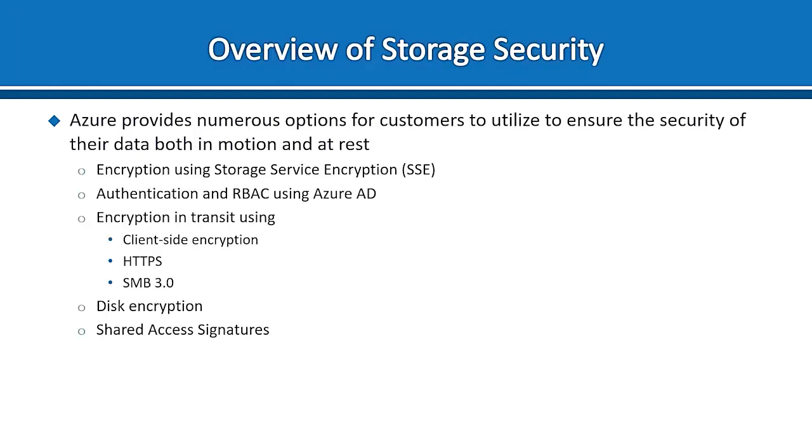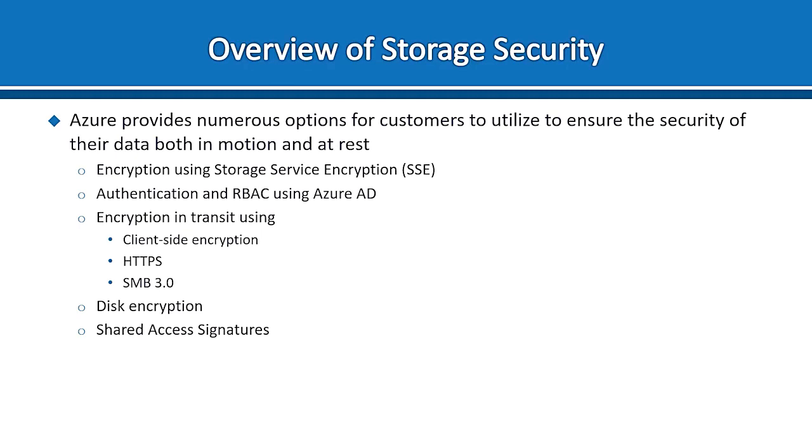Azure does provide a number of different options for customers to make sure of the security of their data, both in motion and at rest, so as it's traveling over the wire, as well as when it's sitting in storage. And so we've already discussed that encryption is done automatically. Everything that's written to Azure Storage is automatically using what's called SSE, the storage service encryption. We have authentication to our storage through Azure Active Directory and role-based access control.